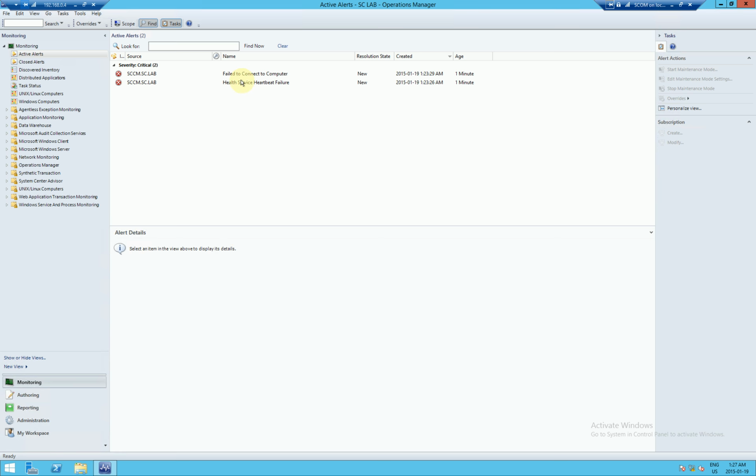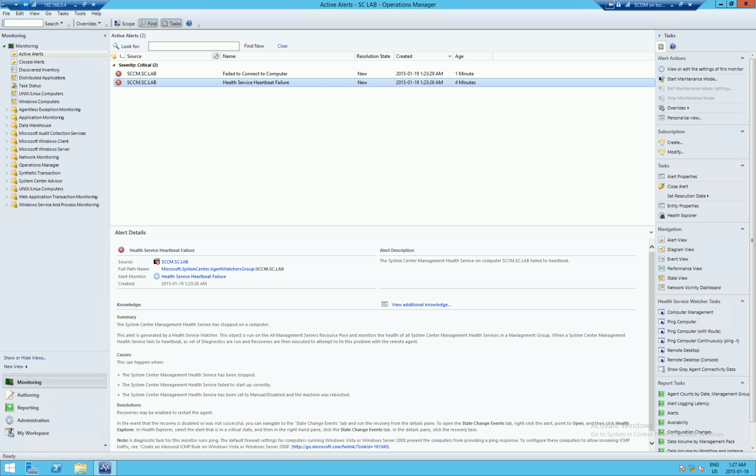We have our 2 alerts here. So the first thing that we need to do is identify what's generating these alerts. If you're not familiar that much with SCOM, there are different things like monitors and rules that will generate alerts.